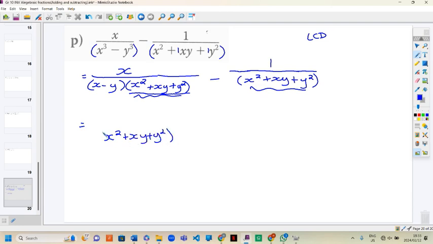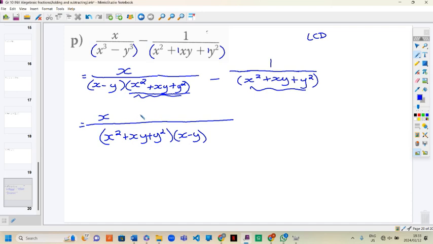That's my first bracket. Is there anything left over in these denominators? What's left? x minus y. Fantastic, nothing else left over, over my division line. Is there anything missing in this denominator? There's two brackets. Are they the same brackets? Yes, they're the same, so there's nothing missing there.